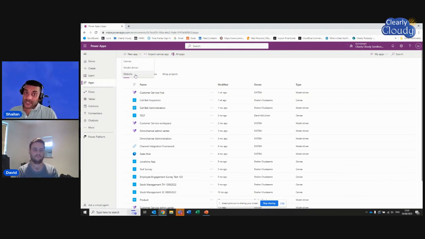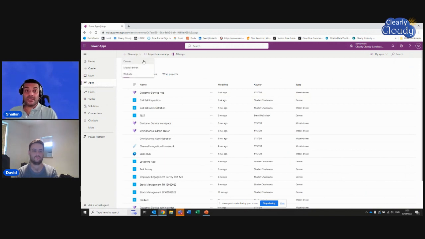And then there's the website app. Okay, so that is if you create a Power App based on a website, which is known as Power Pages, used to be known as Power Portal. That's great for external access.